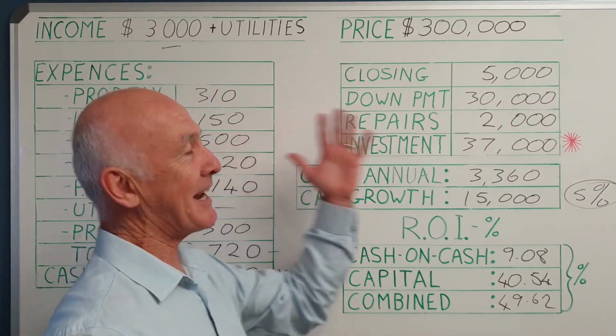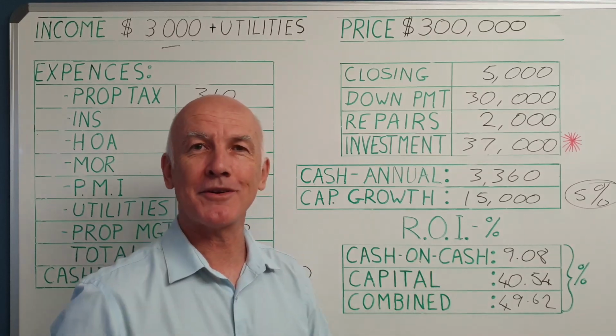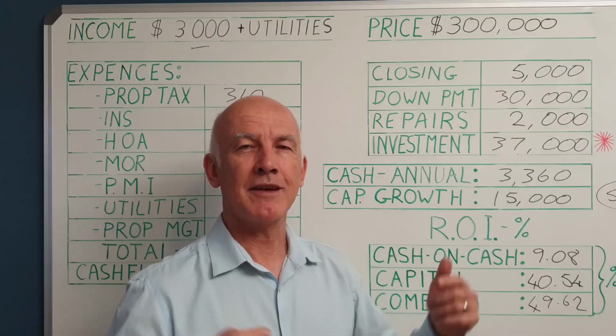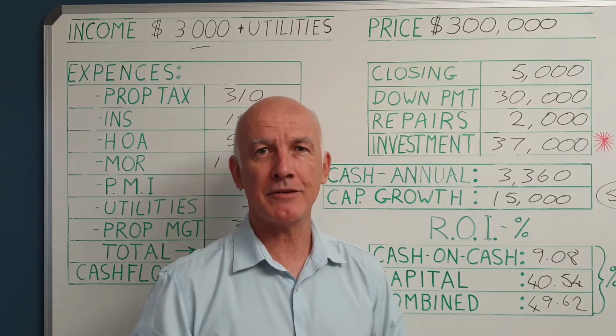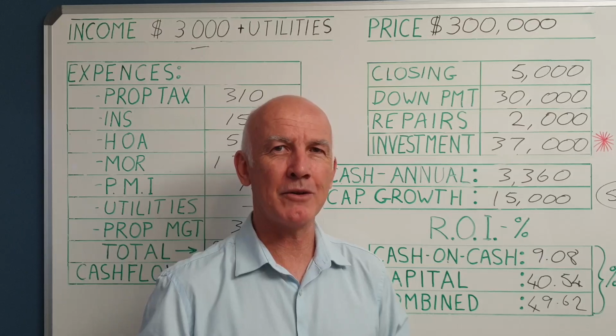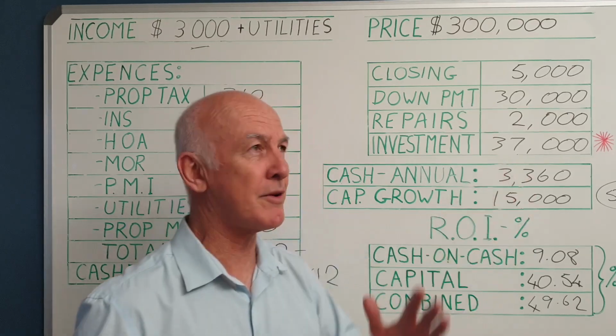So this is how you do the numbers on a property. Every single property I buy, I do all of these numbers. If you use our downloadable spreadsheet that you can find below, and you follow the process, you'll see it's not that complicated at all. Let me show you. I'll just run you through it again.